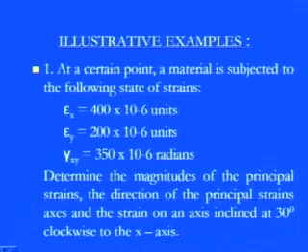So determine the magnitudes of the principal strains, what exactly the principal strains are, and the direction of the principal strains, that means the 2 theta p where the principal strains occur, and the strain on the axis at 30 degrees clockwise to the x axis. It means if you cut the plane at 30 degrees with the reference plane in the clockwise direction, that is the location of the oblique plane. Now we would like to calculate the normal strain, or direct strain component, and the shear strain. So this is the main example.